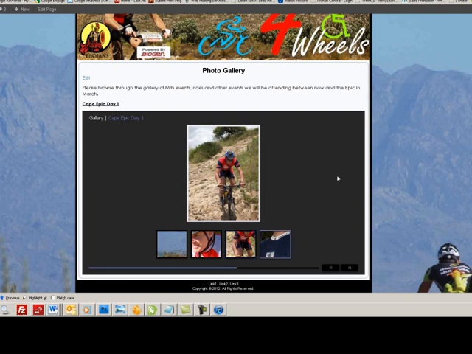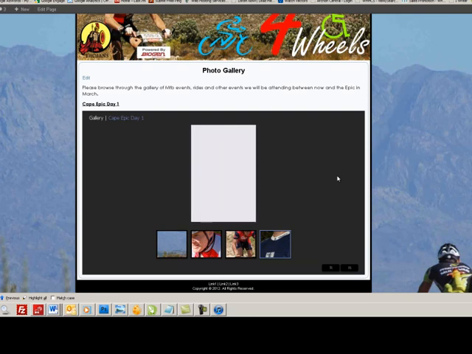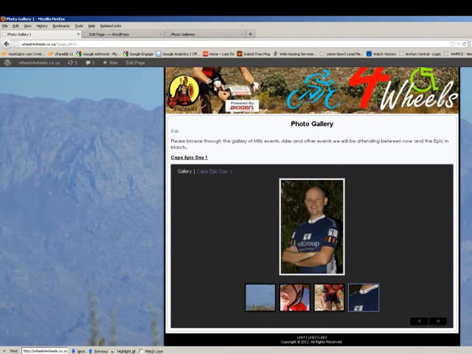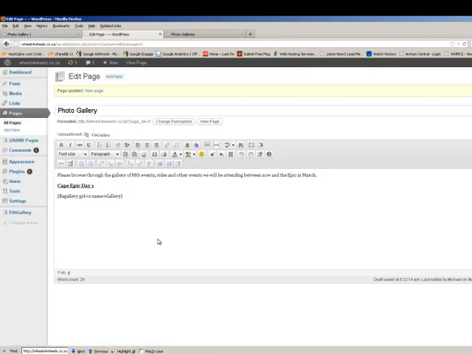If you want to create another one, if you want to put another one under there, say day 2 for instance, then you would go back here, you would simply enter, make another one, Cape Epic Day 2.